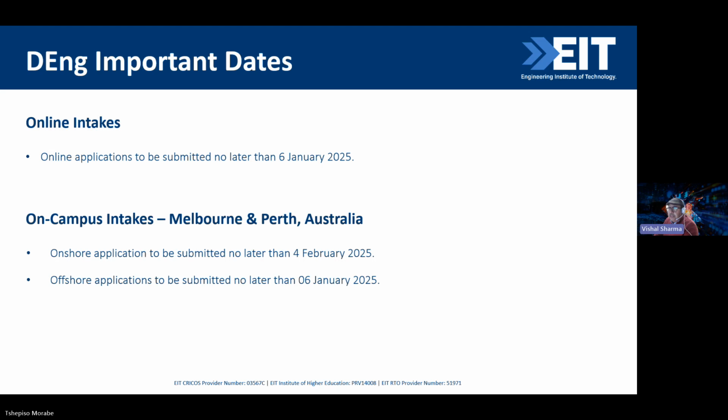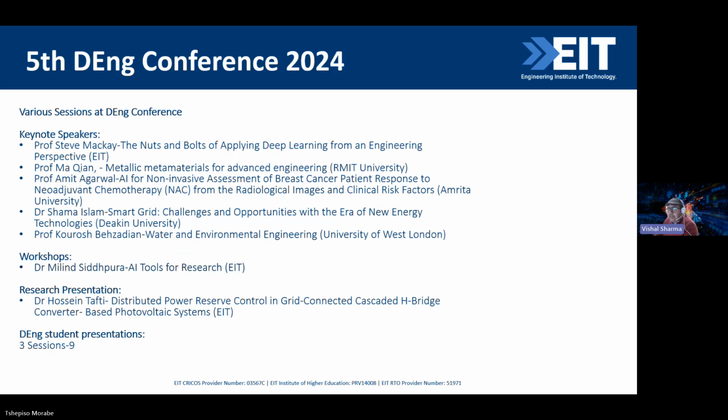Now, the 5th DH conference. This is another important activity that we do for our Doctor of Engineering students. We call it a DH conference, and it is a biannual activity with the purpose of giving our DH students an opportunity to showcase their work to their peers and academics across their disciplines. It is a great platform to receive feedback and suggestions for the direction of their research.